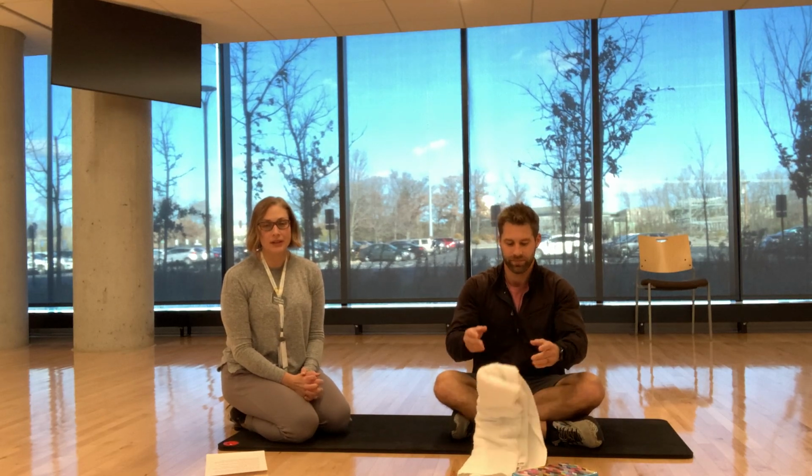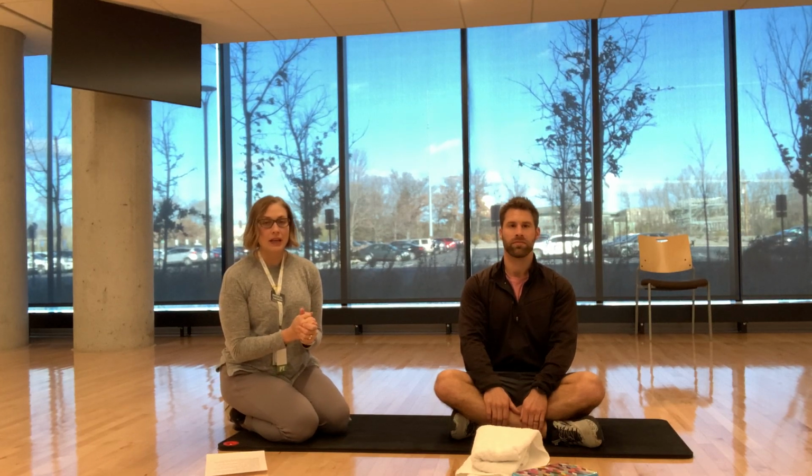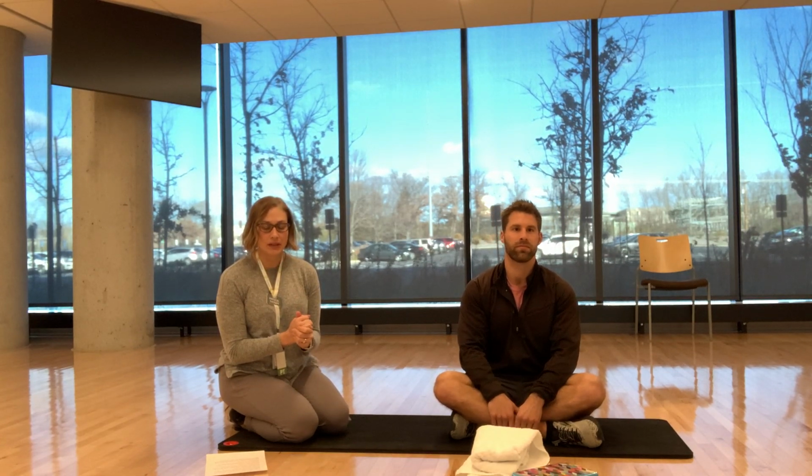Today for our flex movement break, we are going to focus on the neck and upper back, and it's going to be a routine of 5 functional or fundamental exercises that you can do throughout the day, throughout the week. And so it's just a little routine that you can learn. It should only take you about 10 minutes or so. We're going to go a little slower today just because it's a learning component to this.